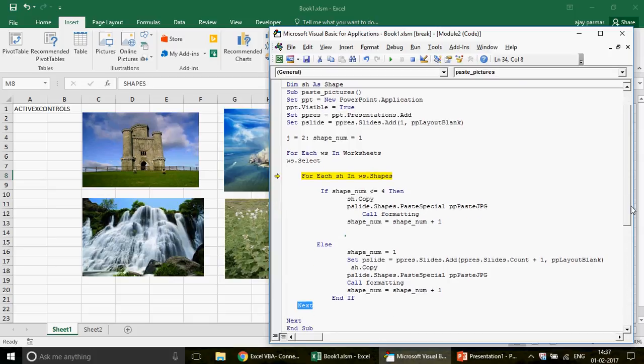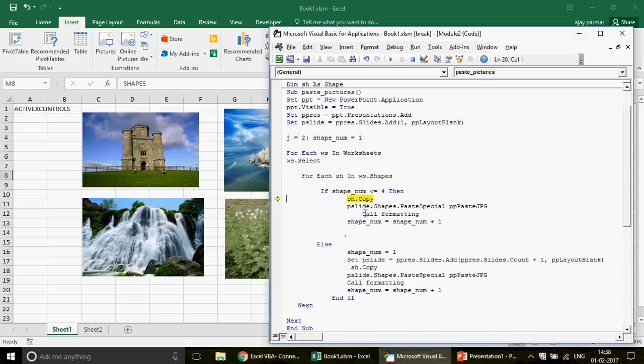Now this code is going to run, and it will go one by one on every shape. When I run this, you see that this is the first time I'm running the code, so the shape number which we have given here is equal to 1. So the shape number is coming as 1 right now, which is obviously less than or equal to 4. So what should happen: we have written that if the shape number is less than or equal to 4, then do this stuff. If the shape number exceeds 4, which means you are on shape number 5, go in the else mode. We'll come to that point later. First of all, let us see what it is going to do.